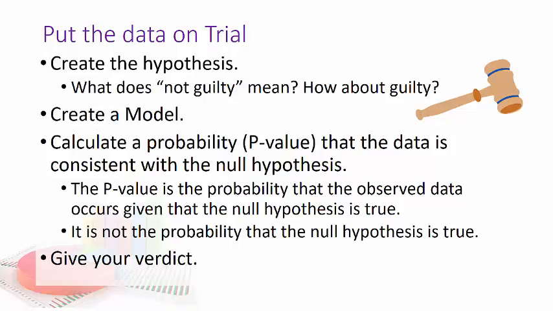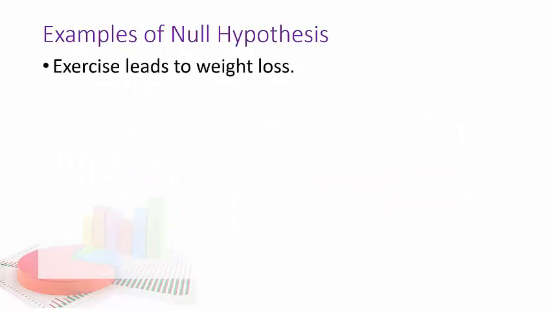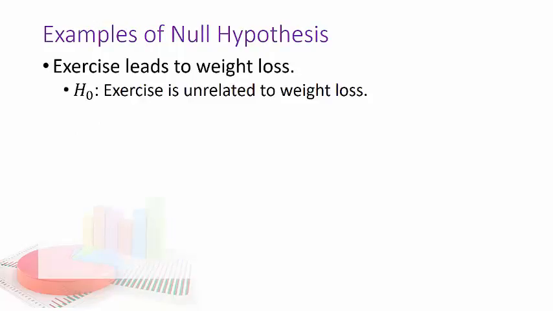All right, so let's do some examples of null hypotheses. If I wanted to test the idea that exercise leads to weight loss, we actually say the null hypothesis: exercise is unrelated to weight loss. If I want to prove it leads to weight loss, I have to be able to reject that they're unrelated.